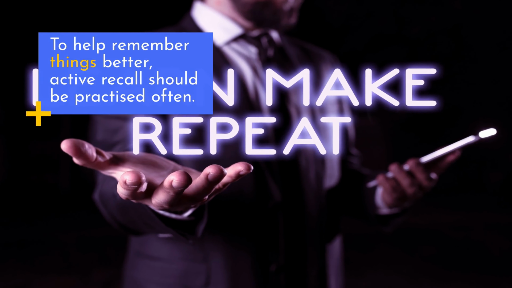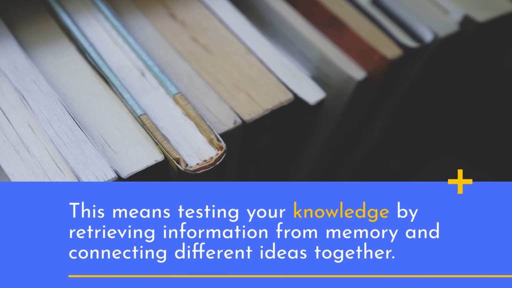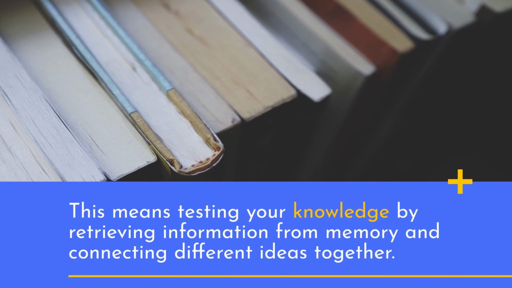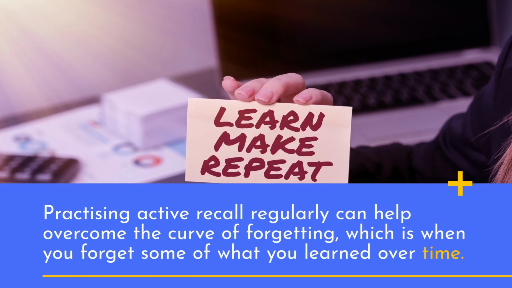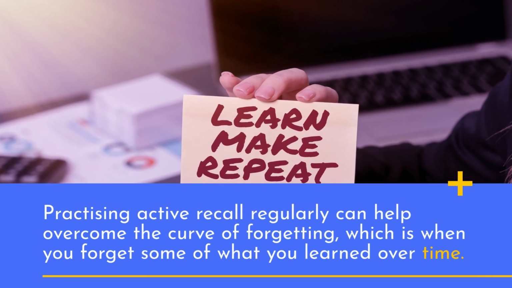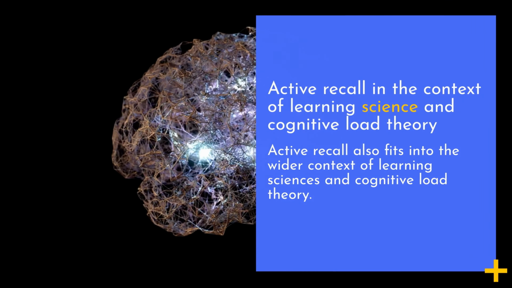To help remember things better, active recall should be practiced often. This means testing your knowledge by retrieving information from memory and connecting different ideas together. Practicing active recall regularly can help overcome the curve of forgetting, which is when you forget some of what you learned over time. Active recall in the context of learning science and cognitive load theory.